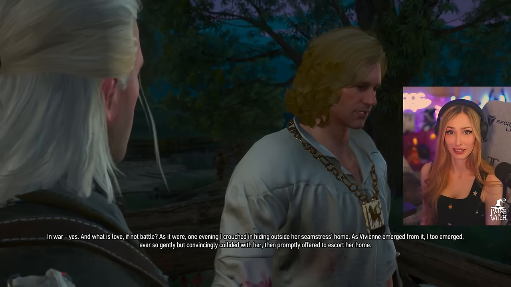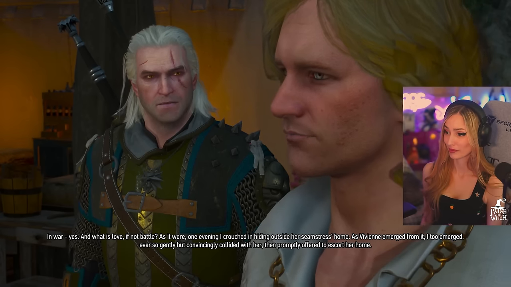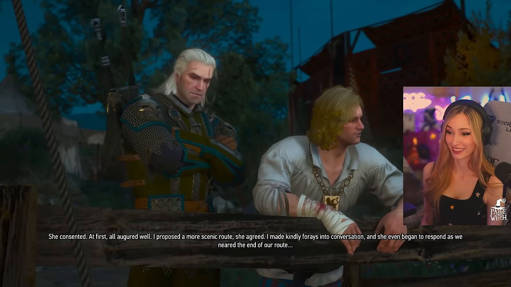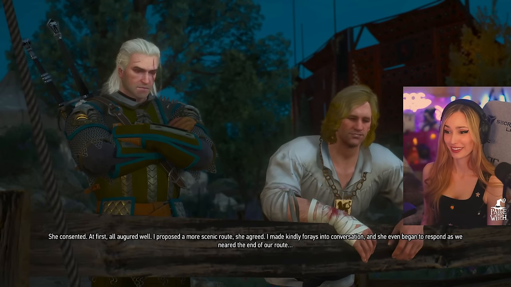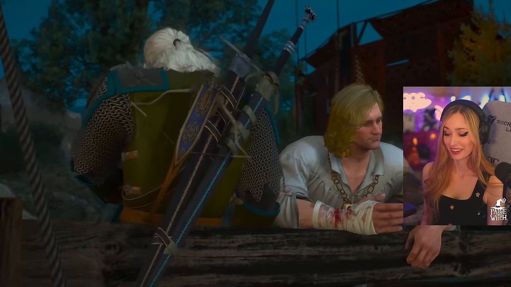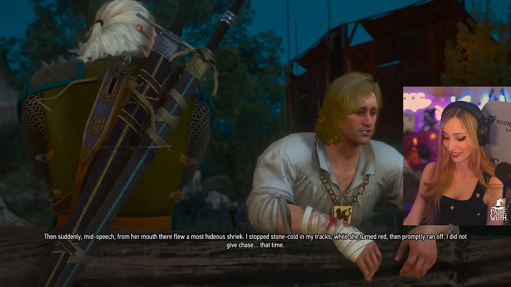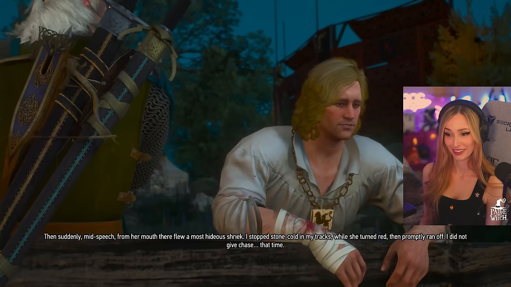As it were, one evening, I crouched in hiding outside her seamstress's home. As Vivian emerged from it, I too emerged, ever so gently but convincingly collided with her, then promptly offered to escort her home. She consented. At first, all augured well. I proposed a more scenic route. She agreed. I made kindly forays into conversation, and she even began to respond as we neared the end of our route. Then suddenly, mid-speech, from her mouth there flew a most hideous shriek. I stopped stone cold in my tracks while she turned red, then promptly ran off. I did not give chase that time.